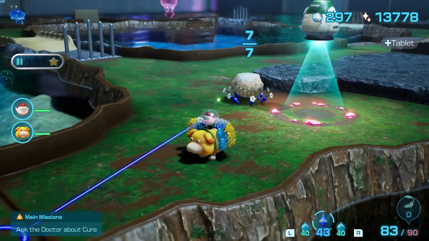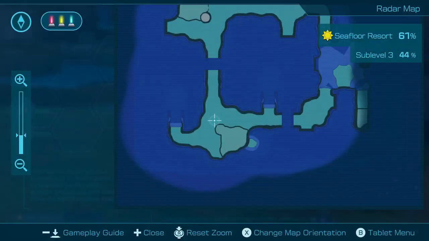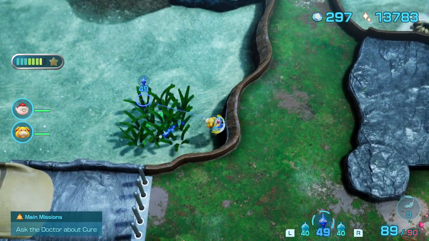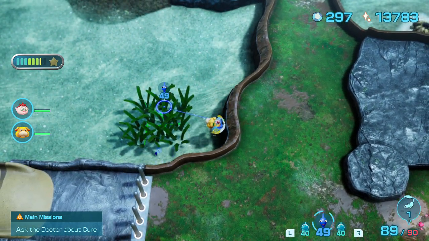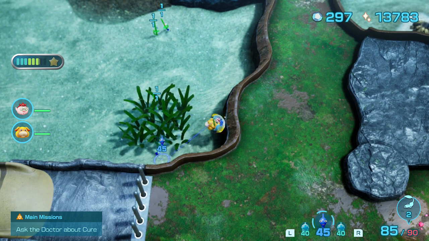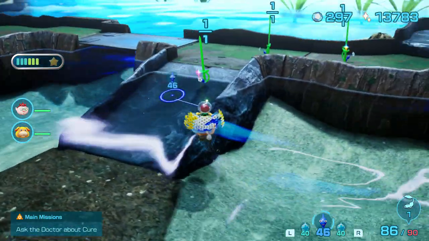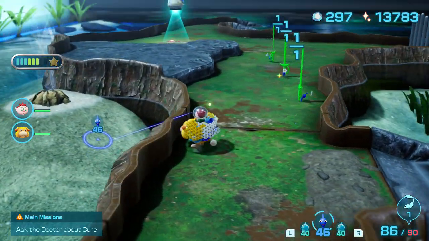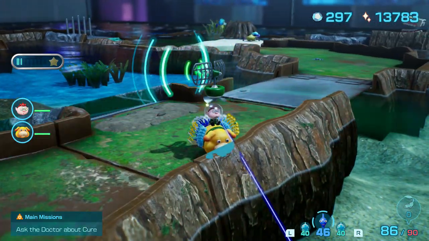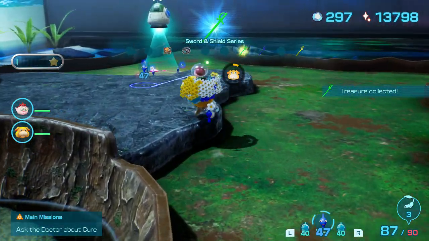Okay, let's see. We have to fight the jellyfish at some point. Okay, how much do we have to... Oh, there's some stuff back here. Aren't those swords that you can carry with one Pikmin? Great. We're missing one? Oh, there he is. Don't know where he went, but alright.